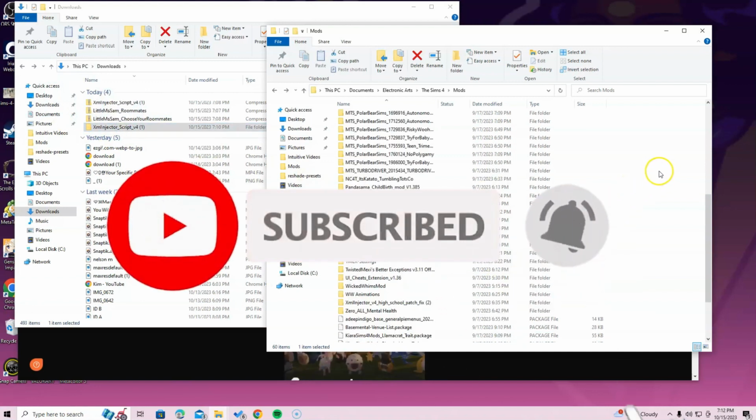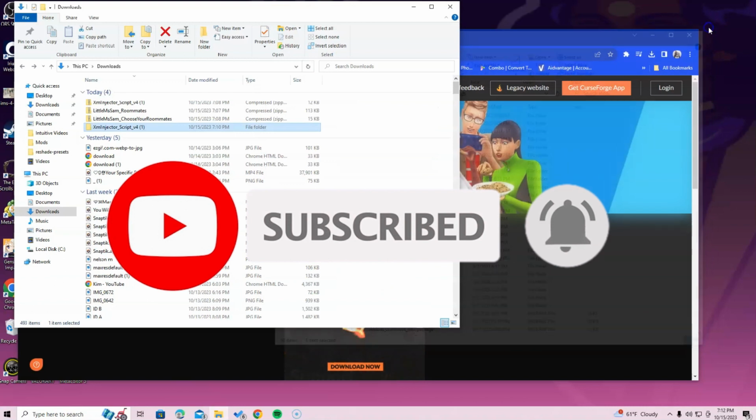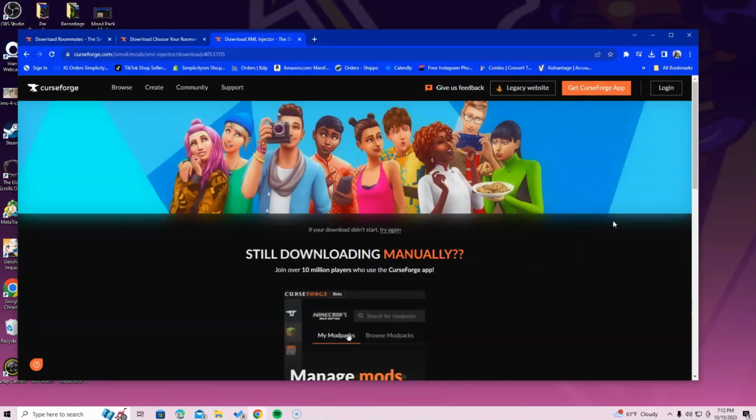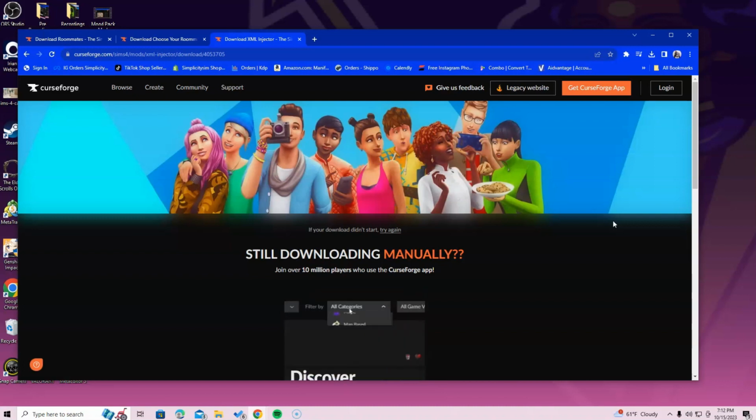All right. Once you guys are done with that, you want to go ahead and just exit out and go check your game option settings. You need your custom content enabled and you need your script mods enabled. You find these in the settings of Sims 4. If you don't know how to do that, I do have a video covering that on my channel. So search Simplicity Sim Life, how to do game option settings for mods, and that video will pop up for you, okay?